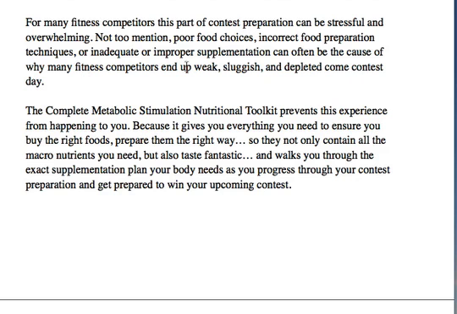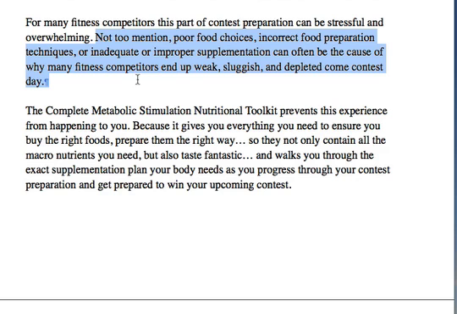So this is an important paragraph in this offer, in this script, because what it does is create a little bit of additional fear in the mind of the customer, right? We're bringing up the fact that, look, if you make the wrong food choices or poor food choices, if you prepare that food incorrectly, right?